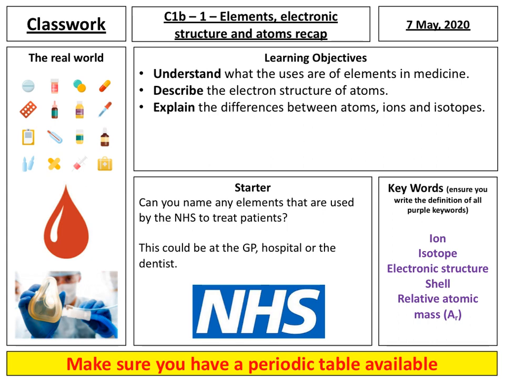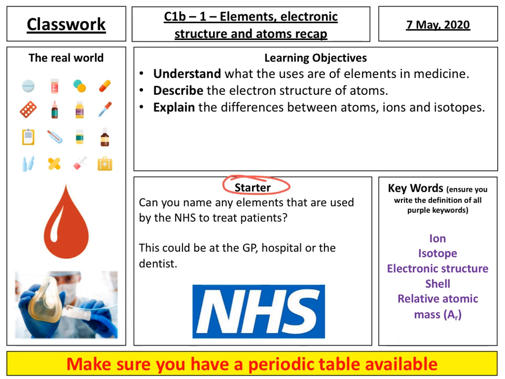So to start off, can you name any elements that are used by the NHS to treat patients? This could be at the GP, at a hospital, or at the dentist, or in any drugs or any prescription medication that you might use. So have a little think, pause the video, see what you can come up with. Great, hopefully you've got some ideas.